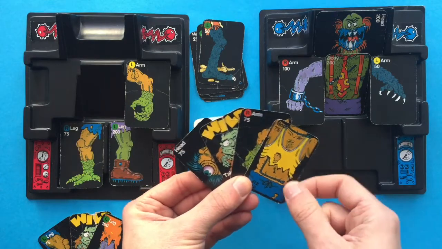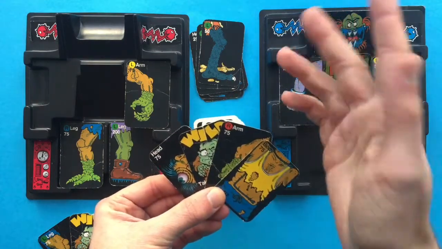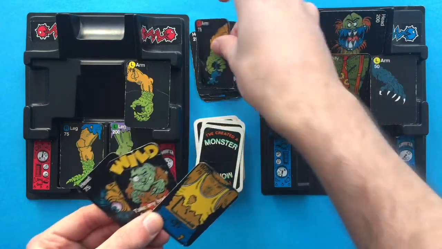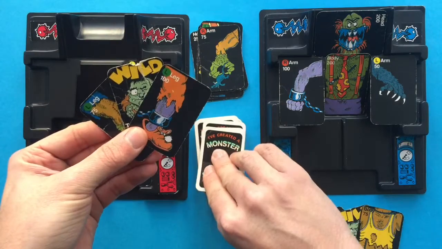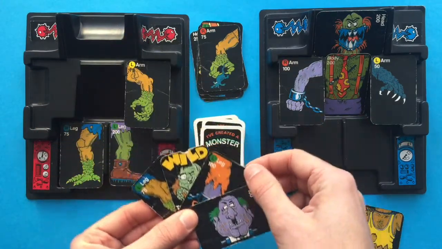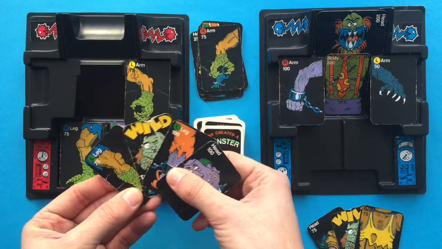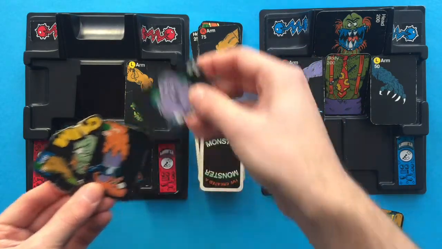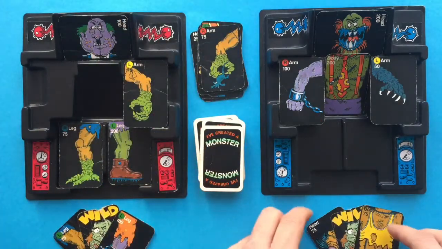I'm not going to play that just now, so I don't need any of these. Let's just get rid of that just now. This player here is going to draw one. They've got a head, which they do need, saving that to the end. They've also got, no, that's not, I thought that was an arm. They've also got that, so they're going to play that.